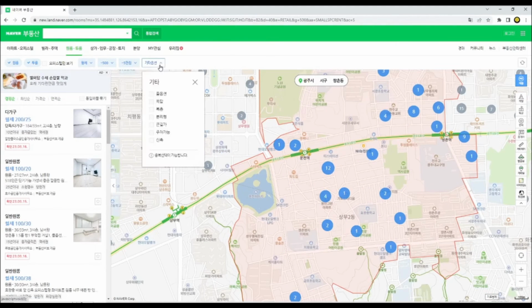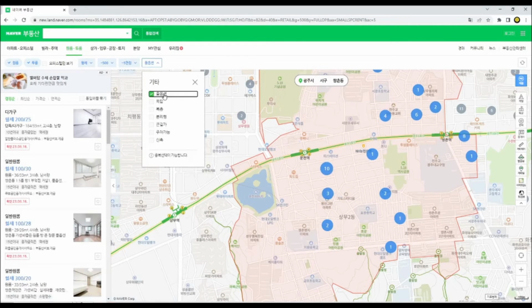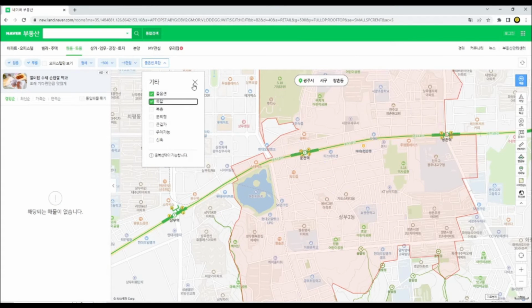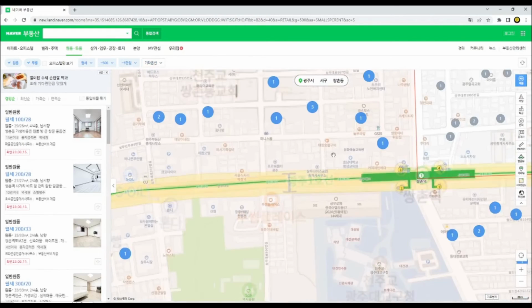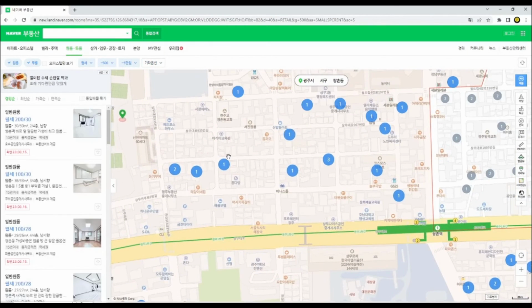Finally, you have different things like a full option if you want it. I don't know. Top, which is like rooftop. Yeah, they don't have them. So that type of stuff I don't think is really necessary to know. I mean, if you want, you can use Papago, but these filters are really, really helpful, and really easy.